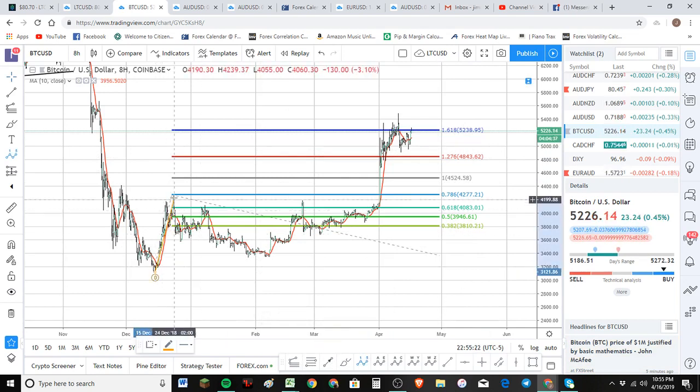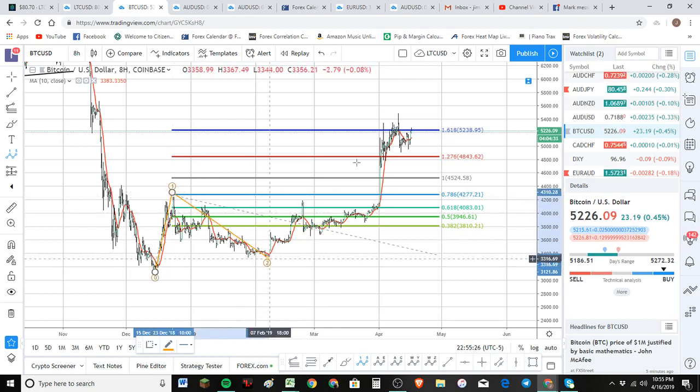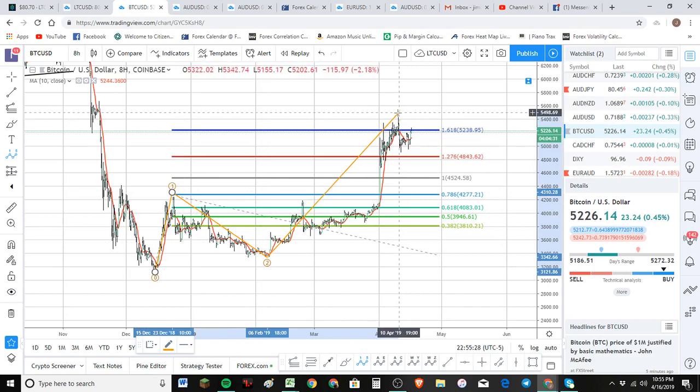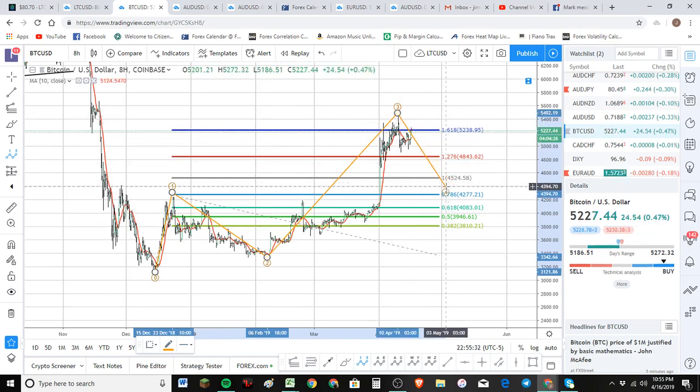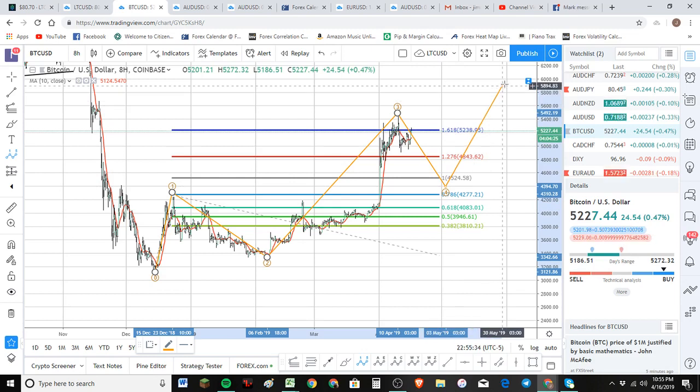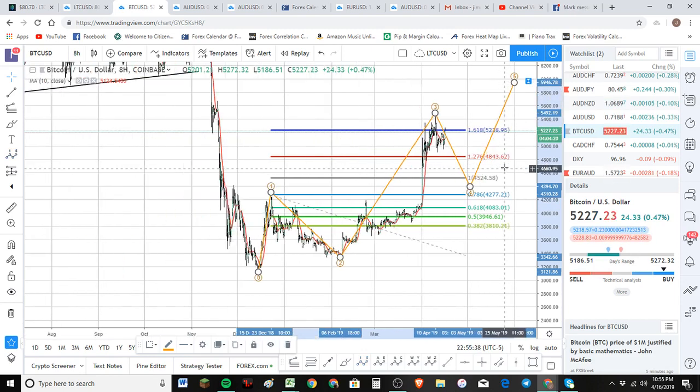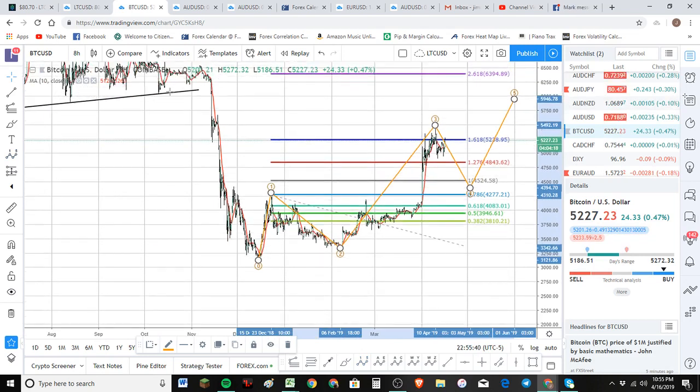So let's start marking our chart here. We've got 1, that's our 2 wave. This is our putting in our 3. That means 4 is coming down here somewhere, and I think that's what we're making. And then 5 is coming up here, and guess what? I believe we're going to $6,000. We should probably go right up to $6,000.